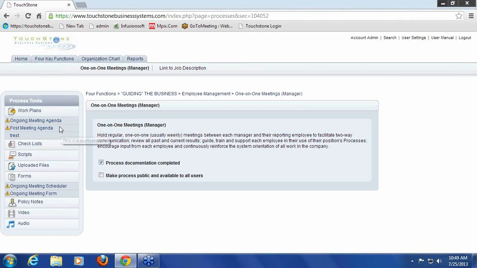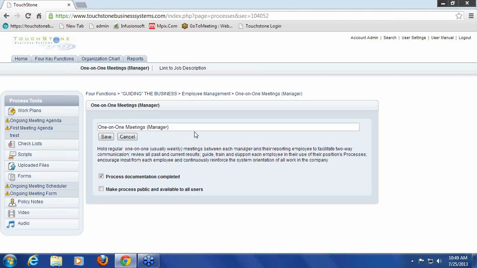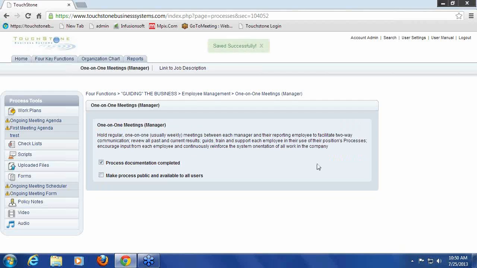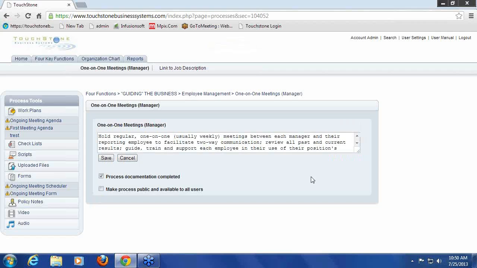Since we're here on this screen, I just want to highlight a few things regarding the new release that happened last week. You'll notice now if I want to edit the title of this process, I just click that, and then this is all editable now. Before, you had to go to edit process details or go to edit mode to be able to edit. Now it's just one-click edit. And I'm happy with this. I save it. Objectives, same thing. Just click it, and then now this is open to edit.